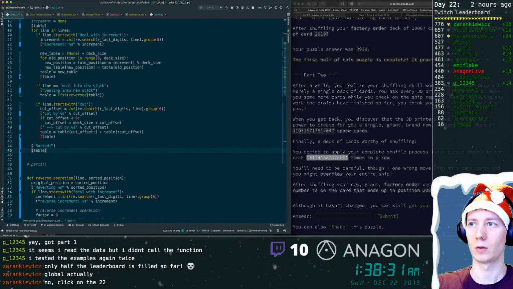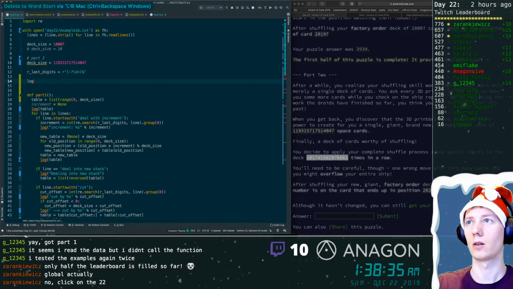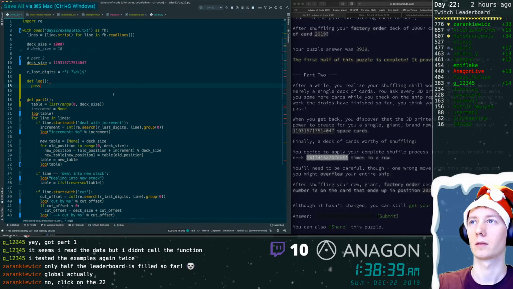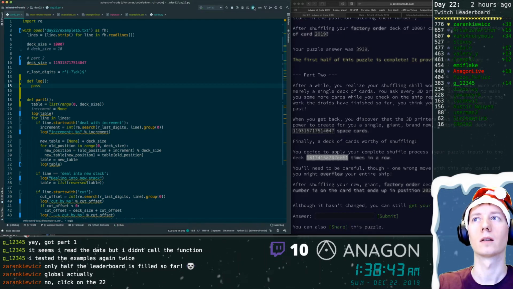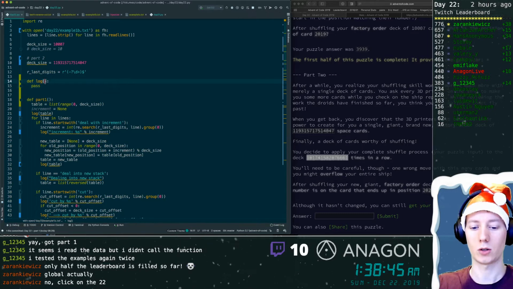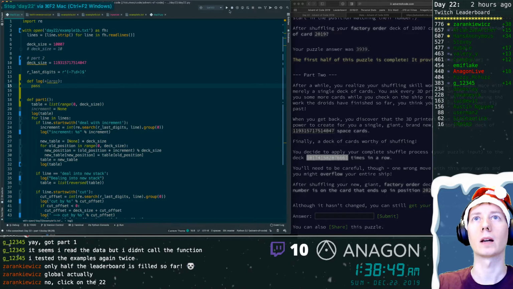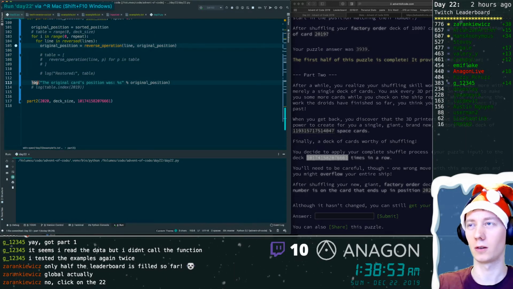Print, or maybe I'll call it log, and then define log as pass or something, so that we don't log anything. Maybe I should do like list args. Okay, let's run it again. So now we log nothing. Oh, but I do want to log here.